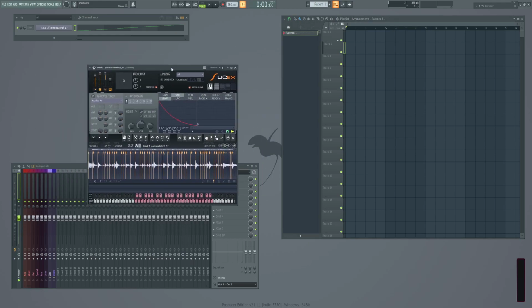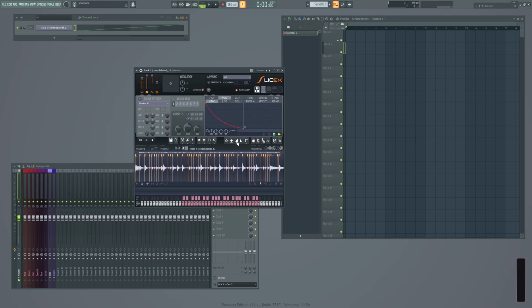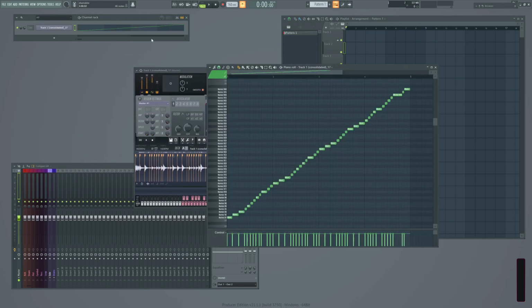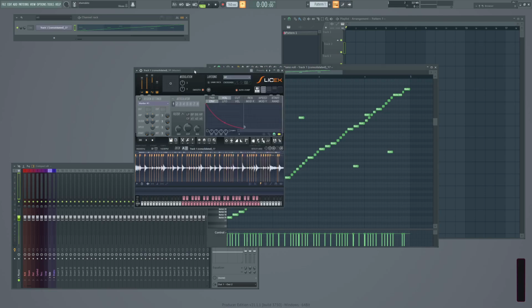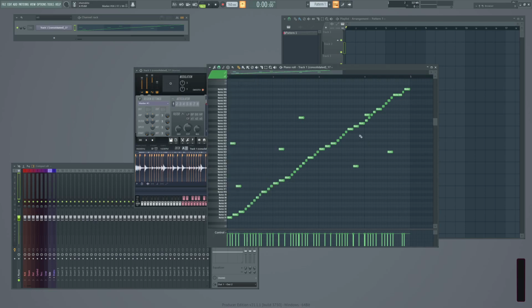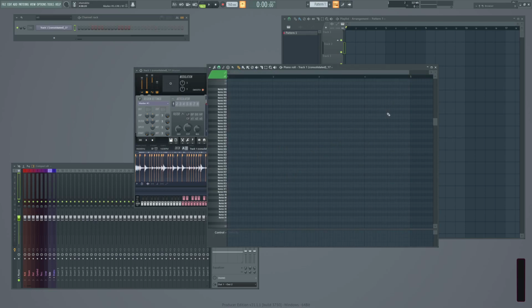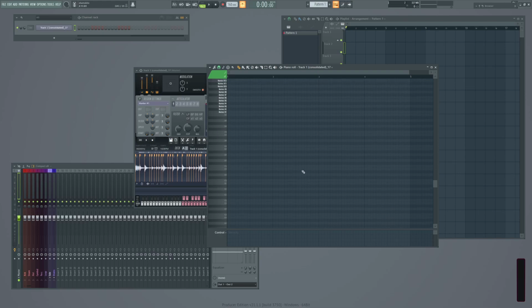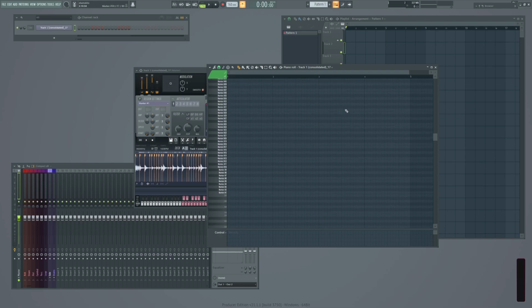So Slicex auto dump can be a bit annoying, like the way it puts all that here. If you end up making your own pattern and then you do something, it will overwrite with auto dump on. So the first thing I do with Slicex is turn off auto dump because I don't want that. All right. Control A, select all, delete. Control D to deselect.